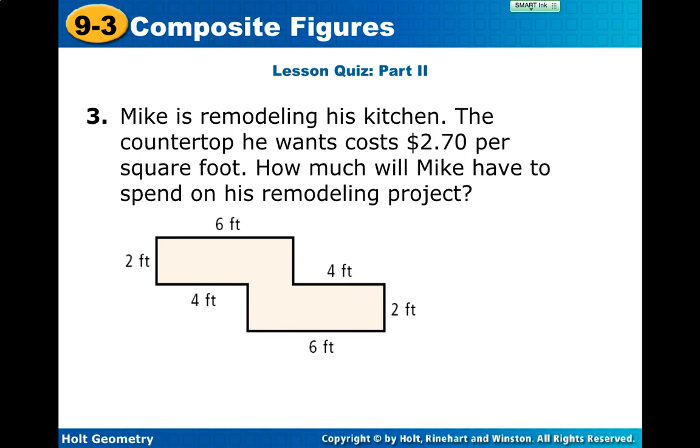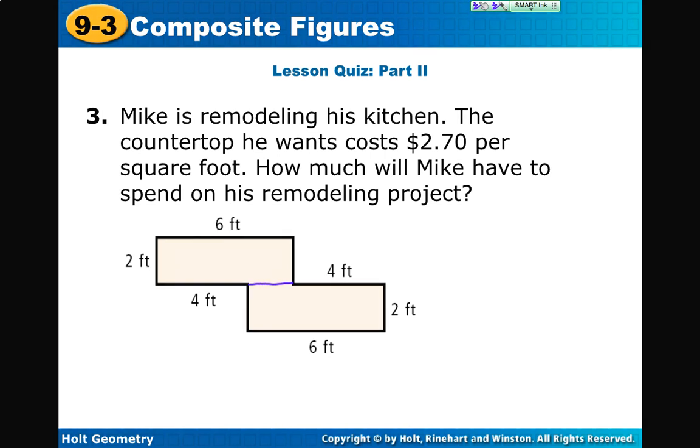And then here's another story problem. How would you find the area of the shape? Probably 2 rectangles. And that would be the multiple steps where you've got how much it costs. So you have to get the area. This one has an area of 12. 12 there also. 6 times 2 is still 12. So 24 square feet times $2.70 for every square foot is how much?